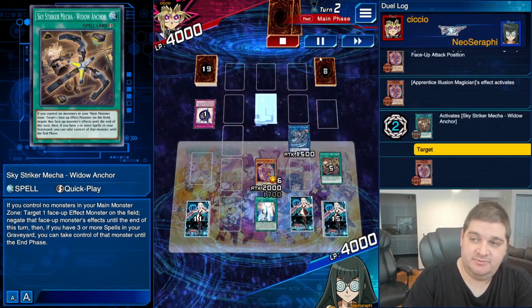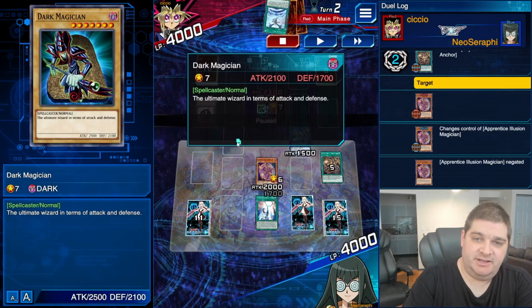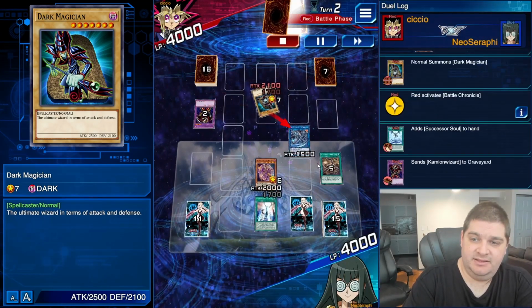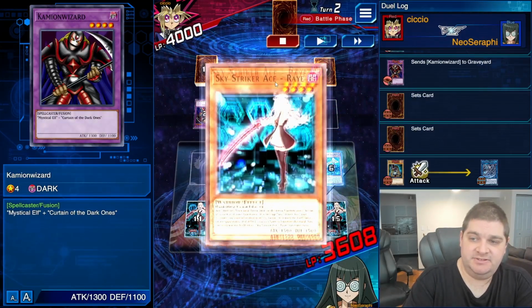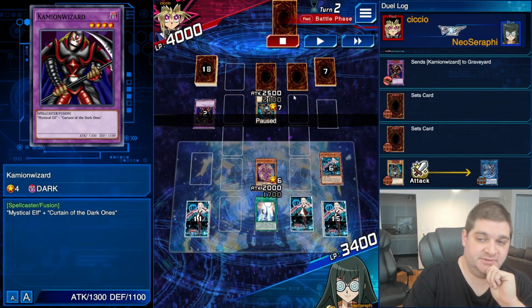Now we cannot use the other Widow Anchor because we have a monster in our main monster zone. The opponent had Dark Magician anyway, so it didn't matter. They normal summon Dark Magician. Toss the Kamion Wizard and then set 2 cards. They use their skill to draw Successor Soul, so we know Successor Soul is in the graveyard.